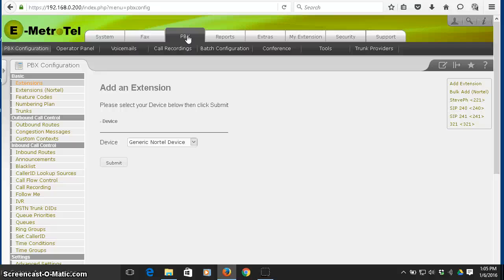So this would be things like creating extensions, creating trunks, managing DIDs, setting up queues, things of that nature. And then we've got voicemail, call recording. That's pretty cool.